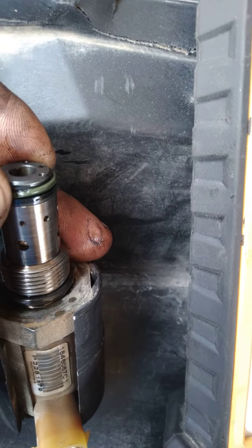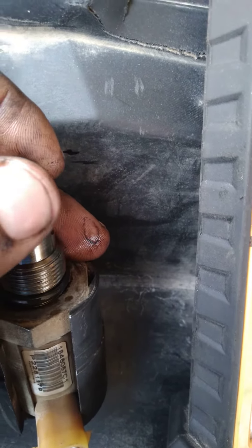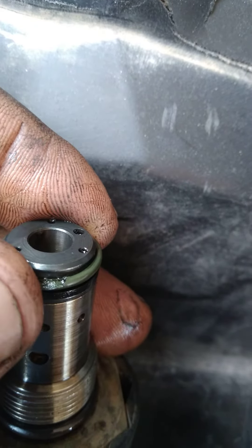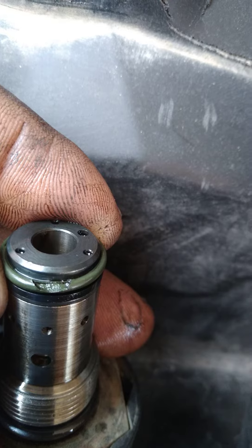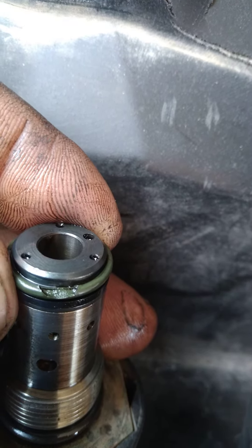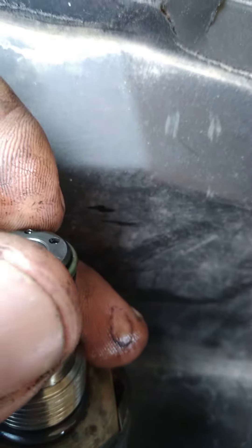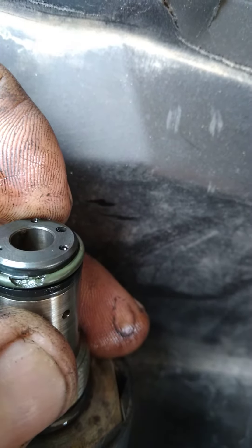There's probably old residue left over from this one, and it's probably super plugged — that's what I suspected. I noticed it was leaking, probably here. You can see the o-ring. It wasn't accumulating enough pressure, and that's why it was cranking but not starting — it's supposed to build up pressure when it closes.